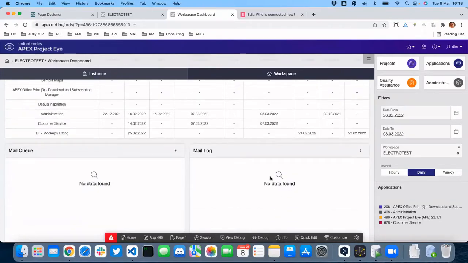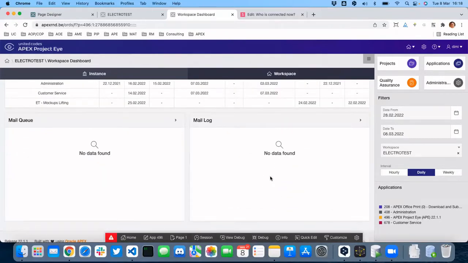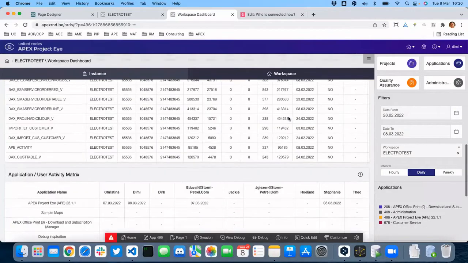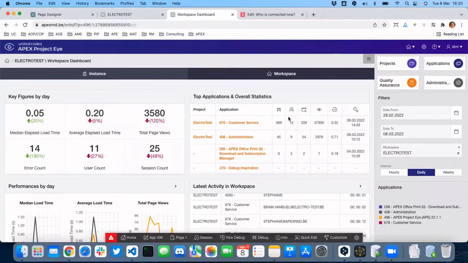And then here we have the mail queue and mail log, in case something got stuck, we want to know that too. So this is just a dashboard, the high-level overview of your workspace, your Apex environment. And now you can drill down into it. So this is the concept, okay?